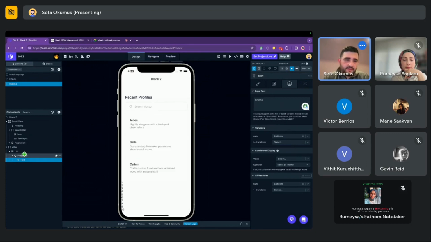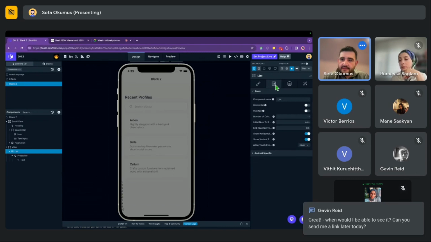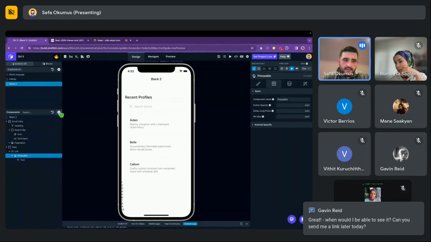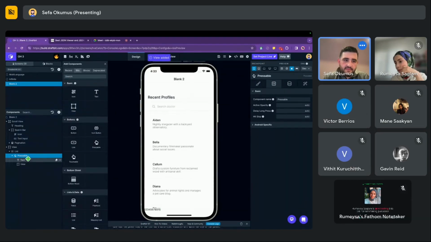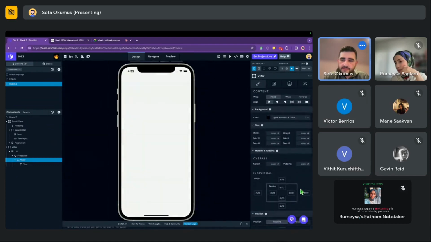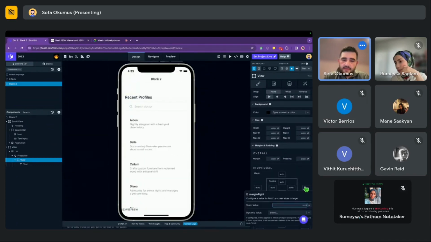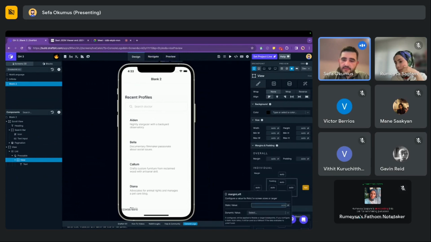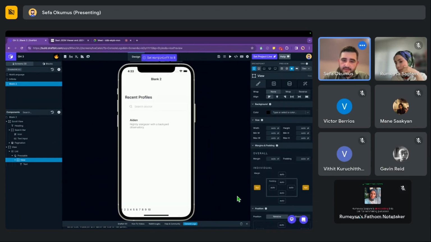So far, so good. Let's make this list a horizontal one, and make the view a little nicer by adding some margins. Let's add margin 8 and margin 8 like that.